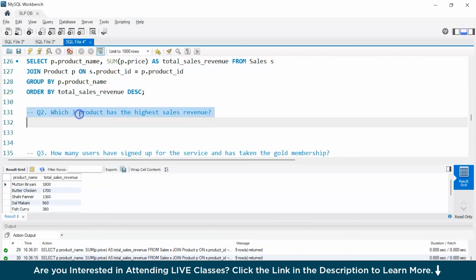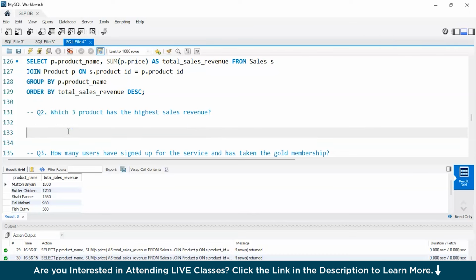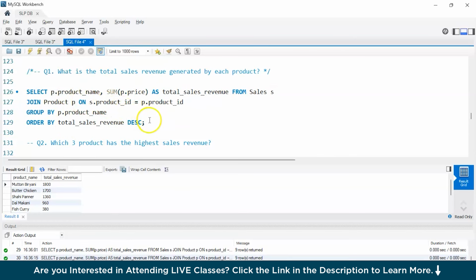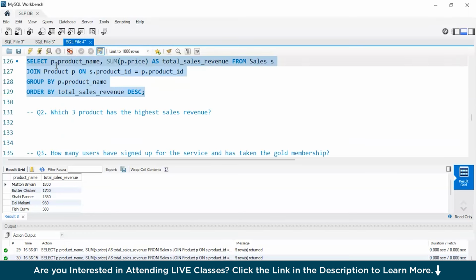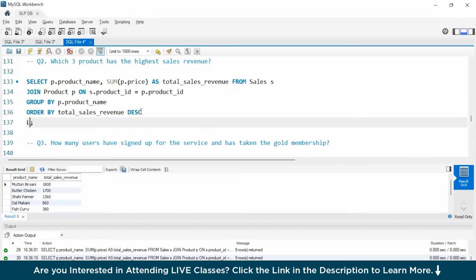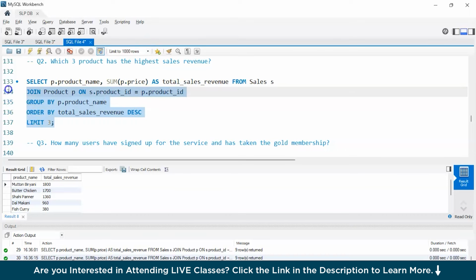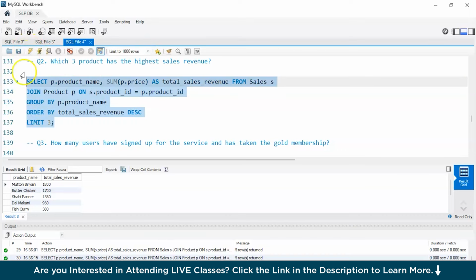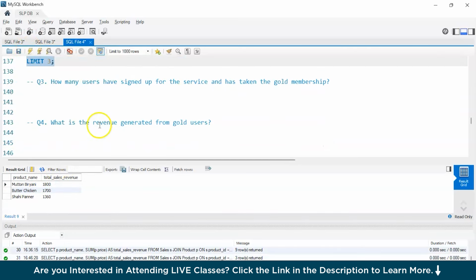Now let's switch to question number 2, which is, which 3 products have the highest sales revenue? We already solved this question. So order by, what you can do is, he's just asking about the 3 products, right? So we can give him the result of only 3 products. For that, you just have to paste the same code, enter, limit 3. Now what this will do is it will yield in result with only 3 rows. So you'll get only these three entries as a result. There you go. So he needs to focus on these products.